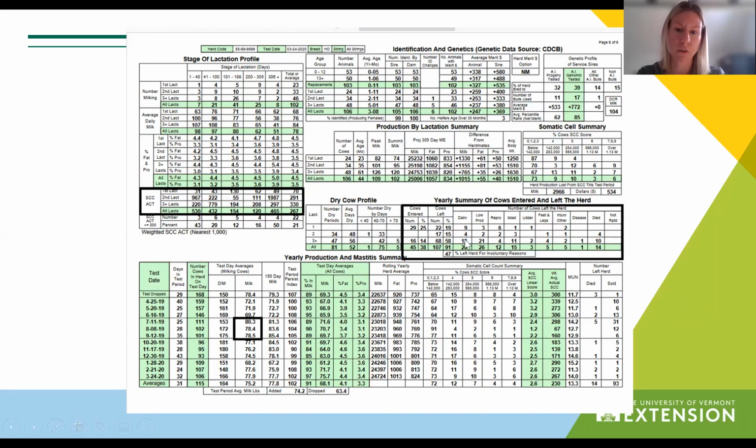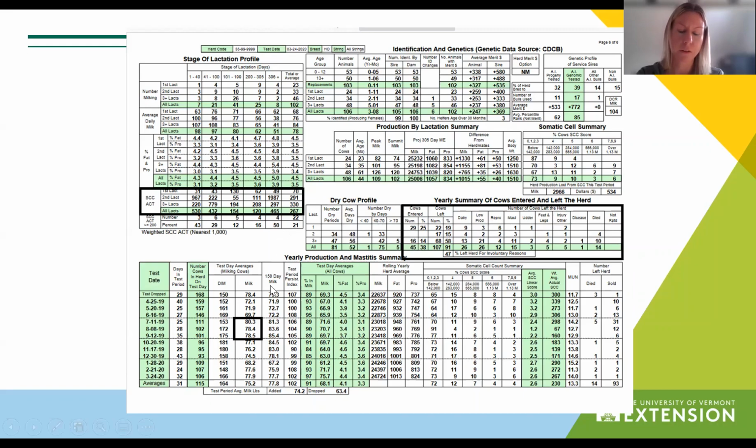It also gives you the ability to look at, why did the animals leave? If you see that a lot of animals left for disease or died, it can maybe be a sign that you could dig into that data a little bit deeper and have some more questions about what was the cause of death. Exactly why are those animals leaving the herd? And is that a normal instance for the herd, or is it something that's abnormal?